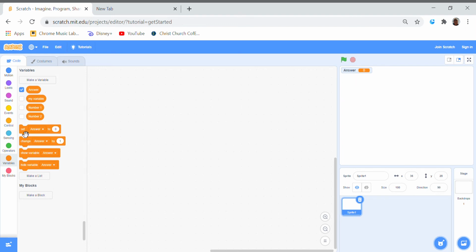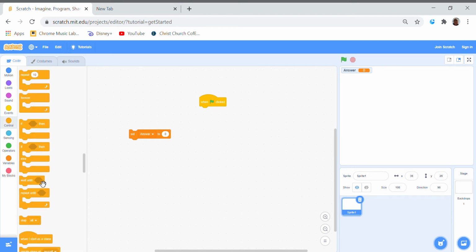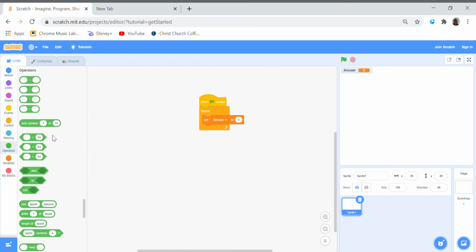Now the next thing you want to do is a set answer to 0 block, and then you want to get an events when green flag clicked block, and also a forever block. Now you're going to put the set answer to 0 block inside the forever block and put that on here. Then we're going to go to operators, and I'm going to be doing an addition calculator.